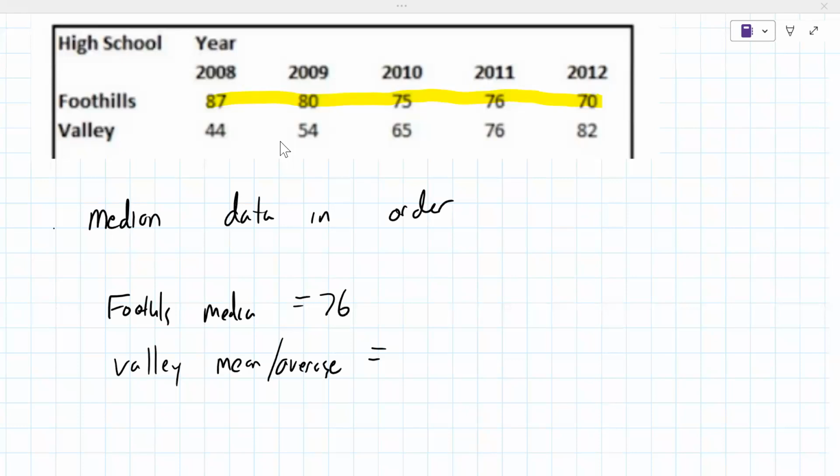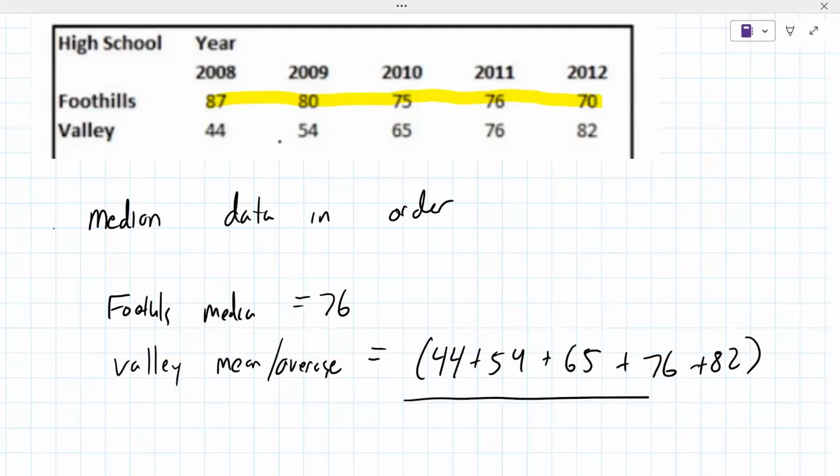Let me know when you want the formula. Can you tell me the formula? Yes, you add up all the numbers and then you divide by the number of numbers. So how many numbers are in that list? 5. All right, so go ahead and add them all up and divide by 5. Make sure you add them all up first, that there's a reason they're in parentheses here, and then you can divide.